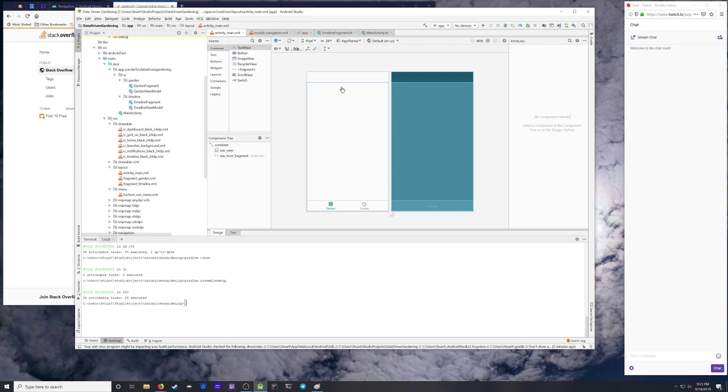in theory we could add additional fragments now. A recycler view, view holders, all of that goodness, and then tapping on one of these recycler view holders would lead to the new fragment, the detail fragment for that growing area. And we could use safe args to pass in identifiers and all of that kind of stuff. The timeline fragment, we don't need any nav for that because the app bar configuration does that for us.